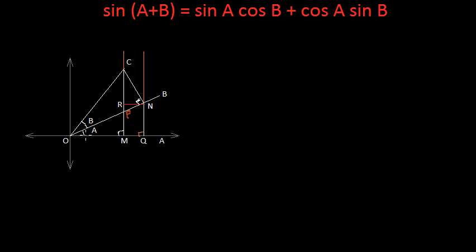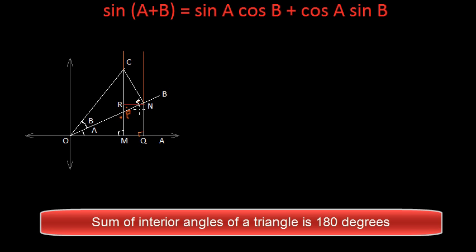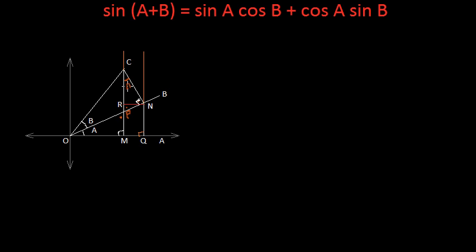And let me call this point of intersection of line OB and CM as point P. If I call this point P, and if we see triangle OPM and triangle CPN, these two angles, angle CPN and angle OPM, are vertically opposite angles. So these two angles will be equal, and angle CNP and angle OMP, both of them are 90 degrees. That means the third angles, angle POM and angle PCN, will also be equal, right? If in two triangles, two respective angles are equal, the third angle has to be equal, because the sum of all three angles in a triangle is equal to 180 degrees. That means this angle is also equal to angle A.